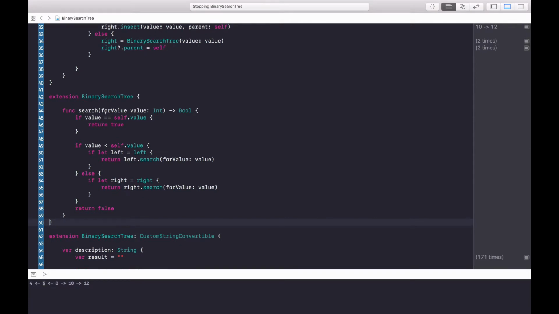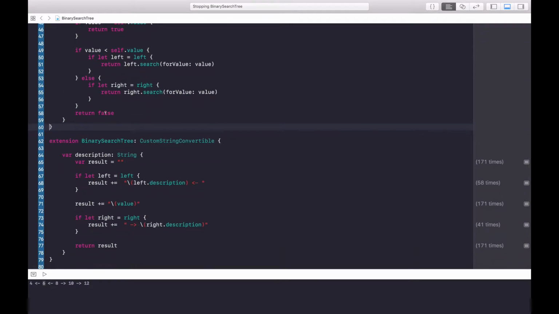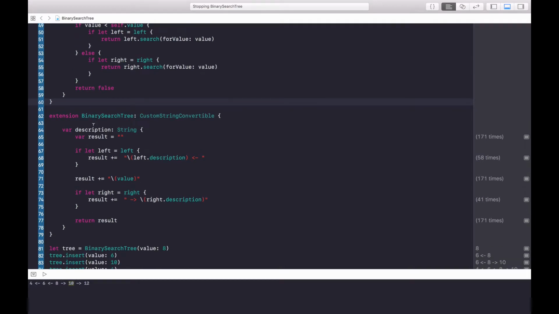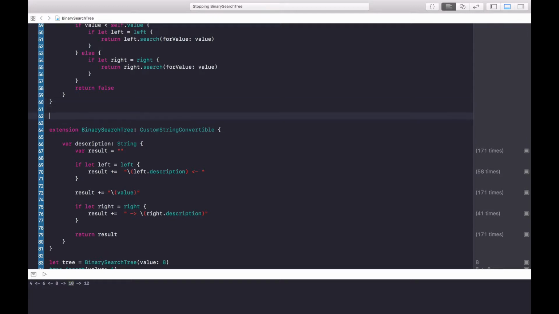Now what we're going to do next is write some functions to determine the depth of our tree, or sorry, the height of our tree, and the depth of a particular node. So the height of a tree being like how far down does this thing go. If we want the depth of, say, 10, we want to see where 10 is in the tree. And then we're going to determine the minimum and maximum values of our tree as well. So let's go ahead and write an extension to do that now.